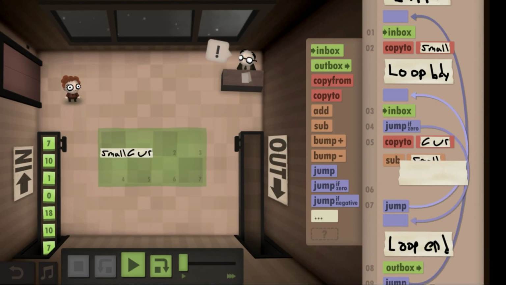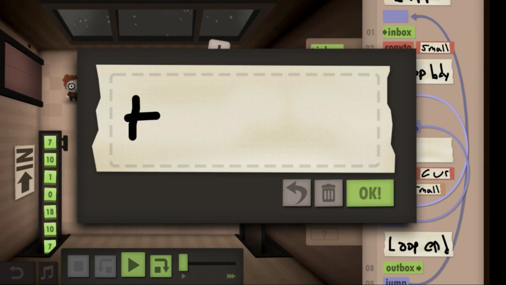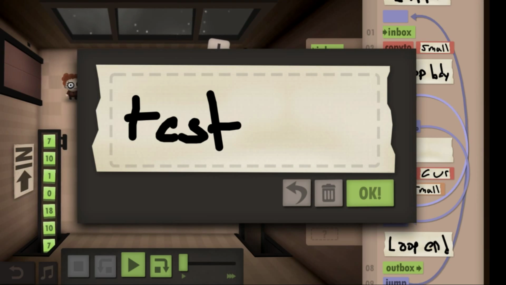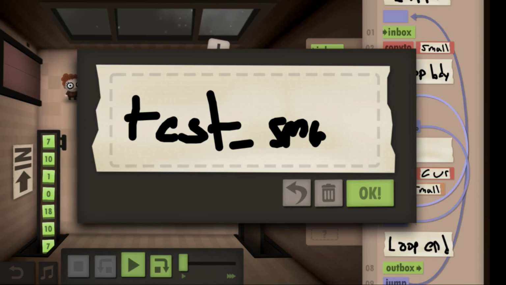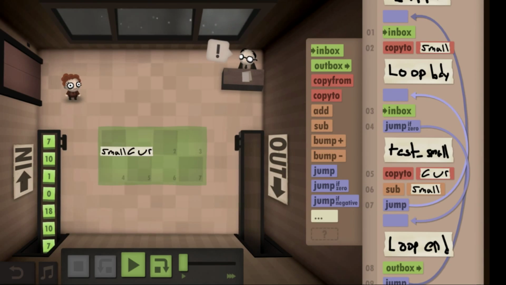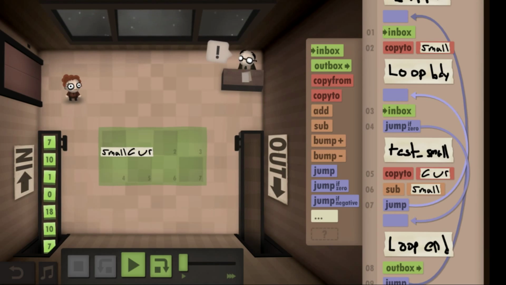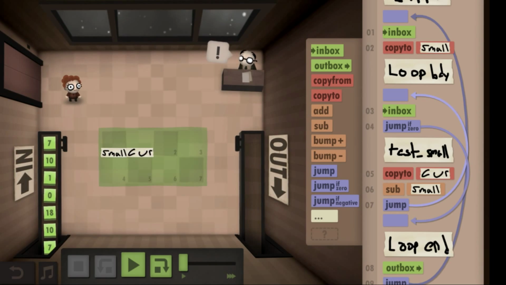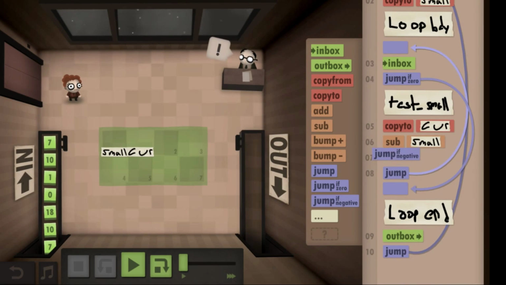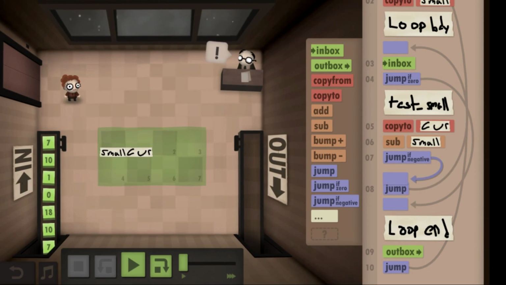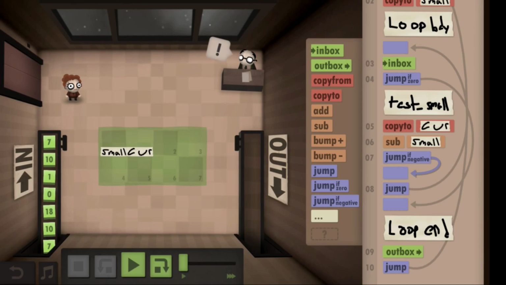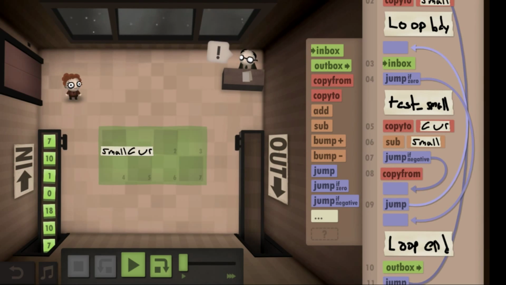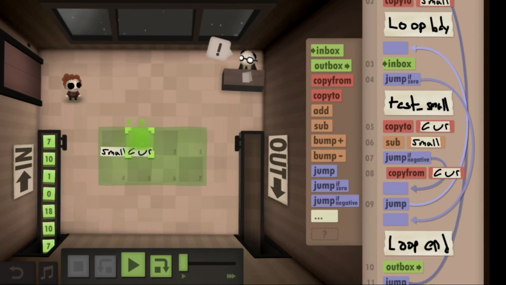This is our test small. So we copy the current value to current. We subtract small from current. If that value is negative, then we copy from current.